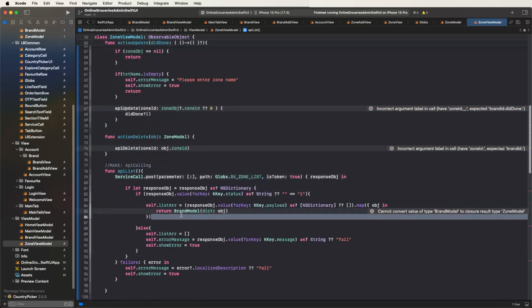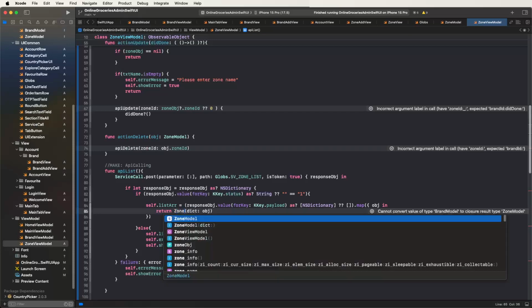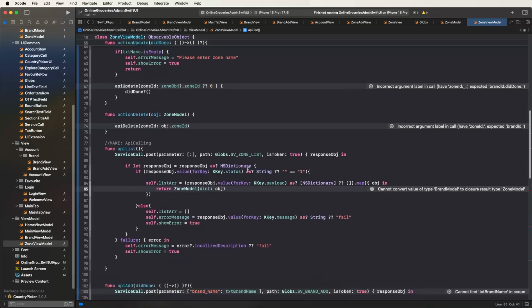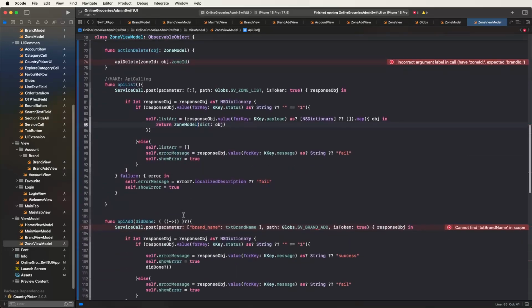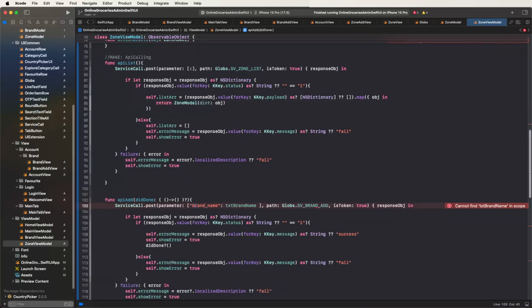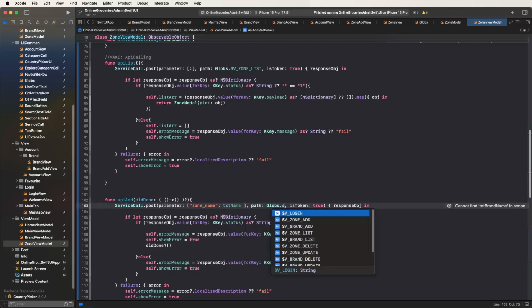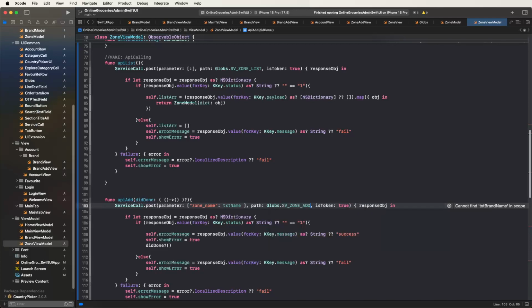Now change the zone model like this, and update. Now set the add inside the parameters names zone name and also txt name. Now sv zone add like this.